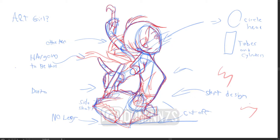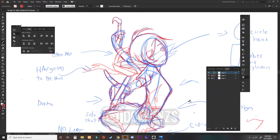And if you're having issues finding ideas for what to create, this is kind of like a little pro tip. Whenever you find something that might jog your creativity, let's say you see something on TV or on YouTube and you think, oh my god, I want to draw this in my own special way, the best thing I can say is, as soon as you see it, document it. Take a screenshot, take a picture of it. It does not matter what it is, do what you got to do to get it.